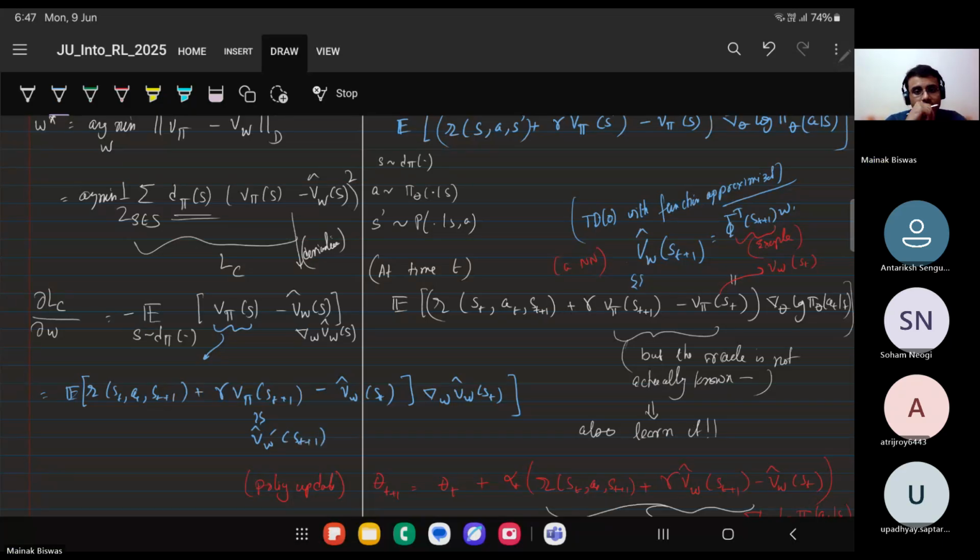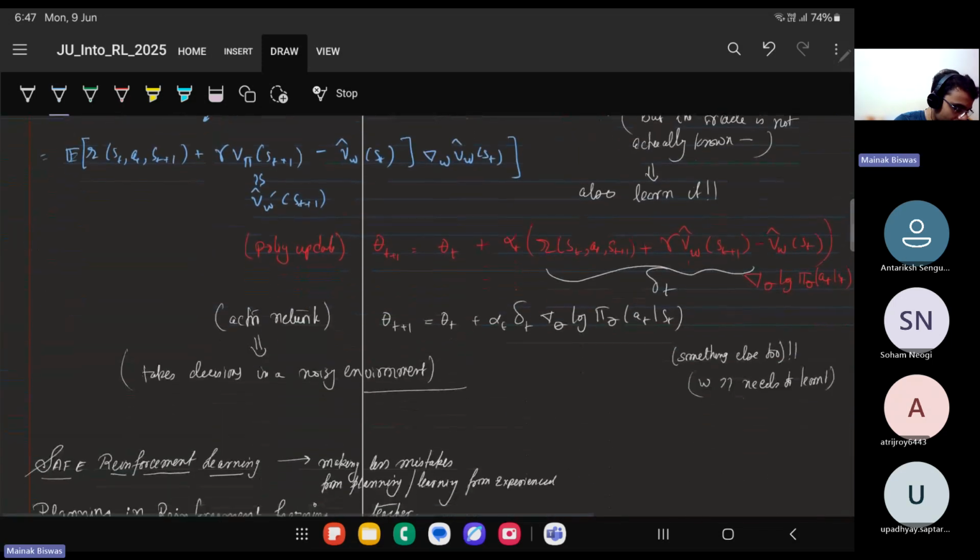Clear? Yeah, clear. That's why I was wondering why you are writing V pi of S, because we don't know pi. Correct. And the d pi can be anything, right? No, it will be the stationary distribution, no? It depends on the Markov chain. Correct. It is the stationary distribution of P pi. That's why we did the Markov chains in detail, because that's what will be used.